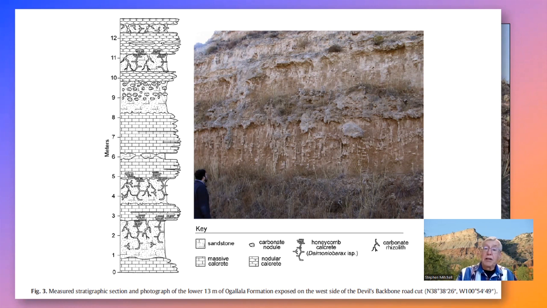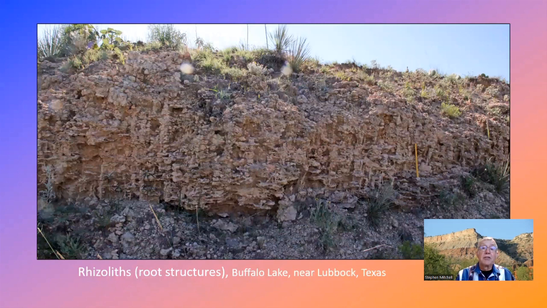Is that what's happening in the Buffalo Lake area? Well, that's certainly a possibility. You'd have to do more work to be sure and tell the difference between these two. It's possible that there are some roots and some ants in the same area here. So what does that tell us? This was a soil that was there for a long enough time for a lot of ants to move through it. And this is just one particular little zone in this.